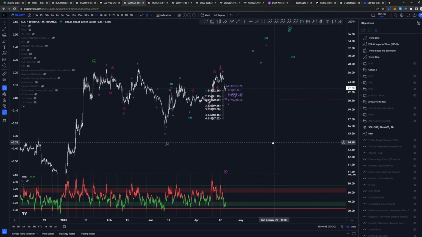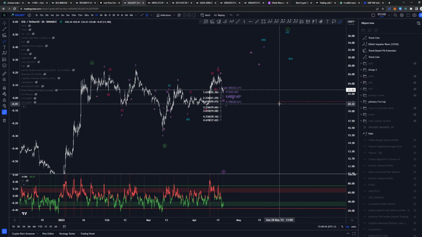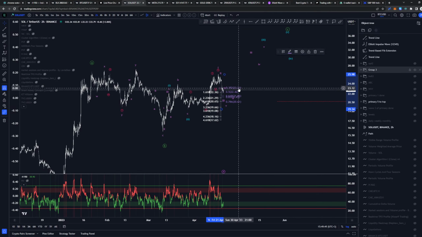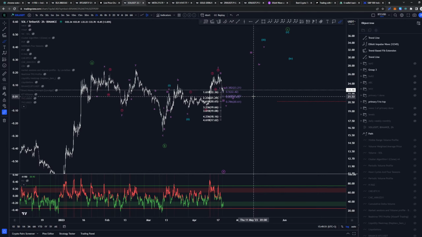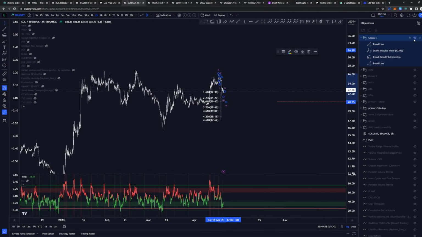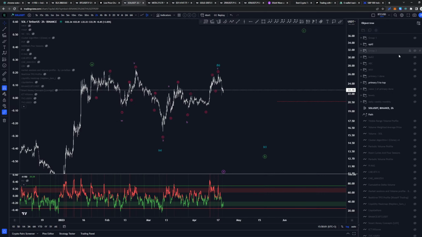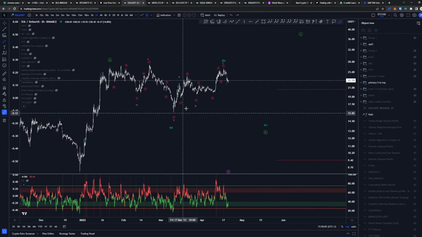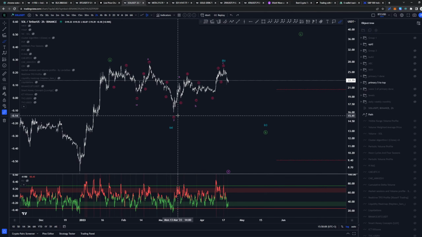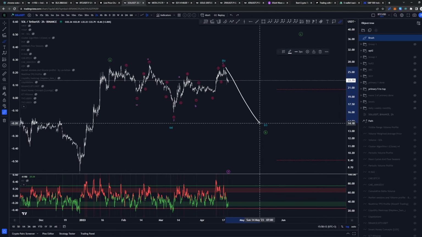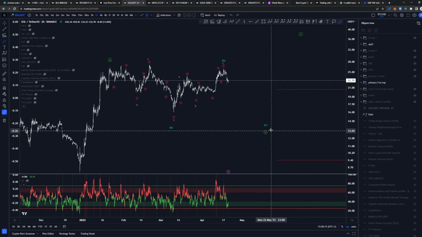In that scenario, we would have to have this as a 1-2, 1-2. This is the more bullish option. I don't really like this too much. If we break the golden pocket around $21, then the probability shifts to the other option. Let's get rid of these, which is this one, in which again we are still having this as an A wave, but instead of this being any kind of bullish option, this would be an ABC or WXY, however you want to be labeling it, and look for that C wave here.